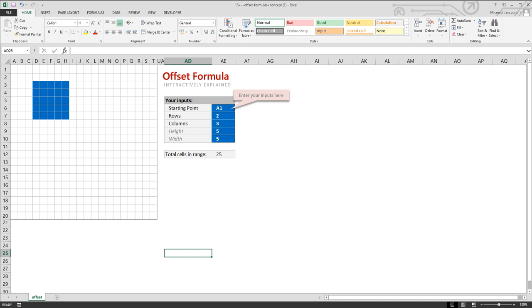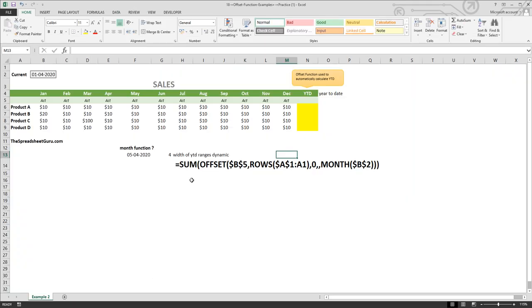Now we will move towards the offset practical example. Yes, we have moved 2 rows and 3 columns. We will not count the starting point as a row. Remember that. We will not count the reference point at all. Alright? So let's get to the first example.